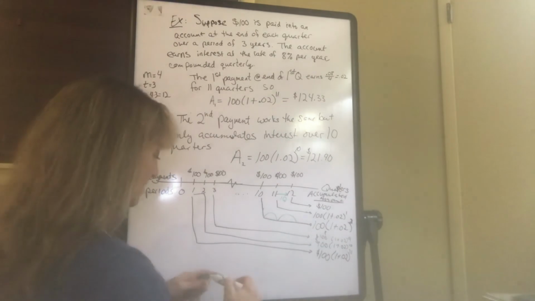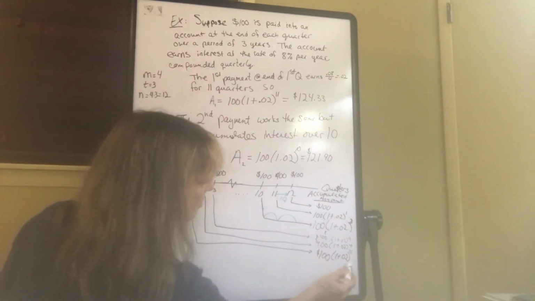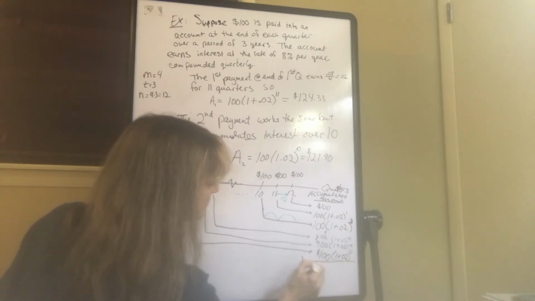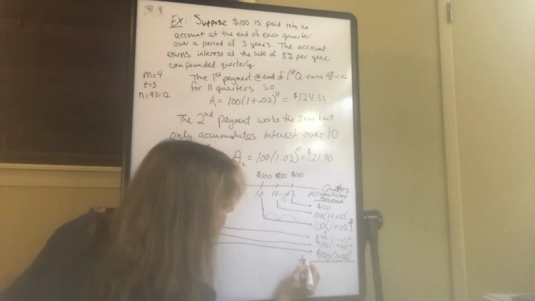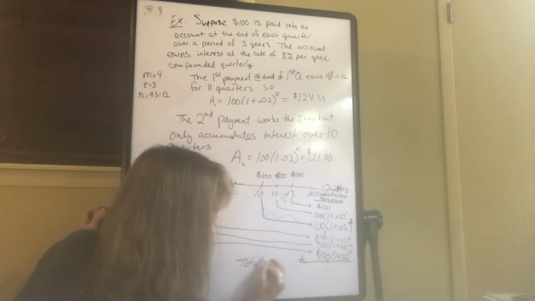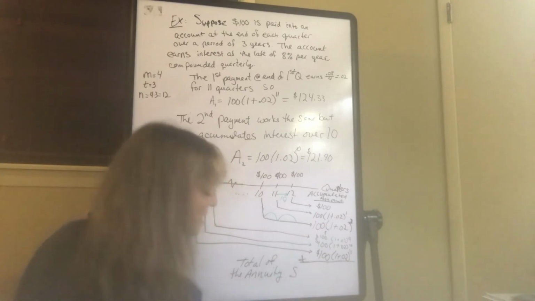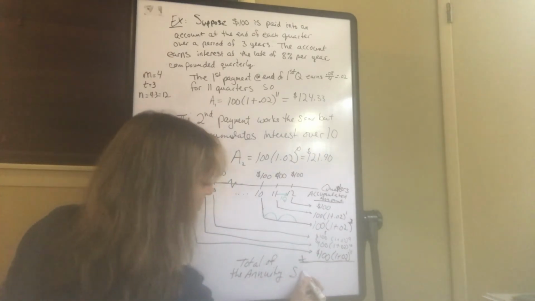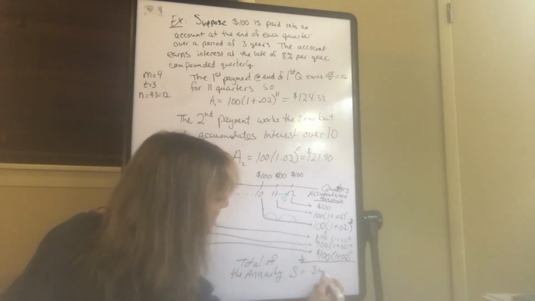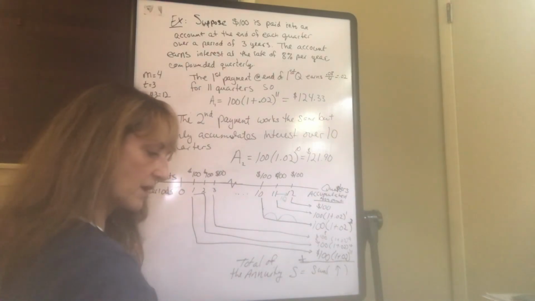All right, so now that we have all this, how much money did we make? Well, we have to just add up all these amounts, right? We just add them up, and that's our total sum. All right, so the total of the annuity is this sum, S. All right, so it's just going to be the sum. I'm going to just put an arrow to everything we came up with prior to that, okay?